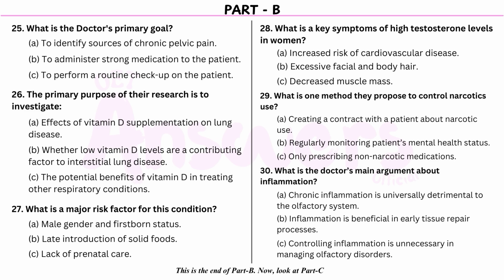As in the case of chronic sinusitis, for instance, it's evident that chronic inflammation is bad for the olfactory system, at least in the early stages. To begin their repairing processes, it is surprising that inflammation actually plays a beneficial role in early repair of tissues that allow us to smell. Therefore, inflammation is a normal and essential process in repairing. But the question is how to regulate inflammation to preserve the good and mitigate the bad.